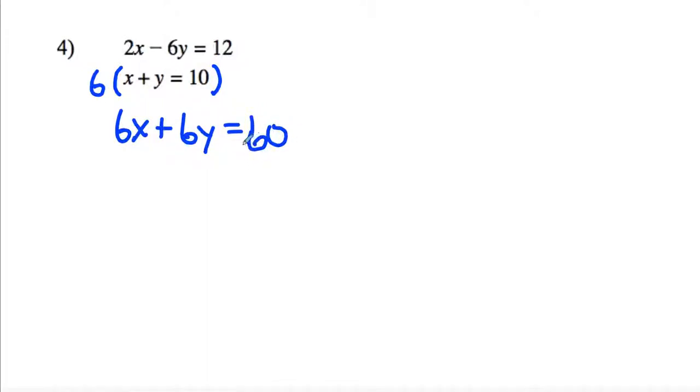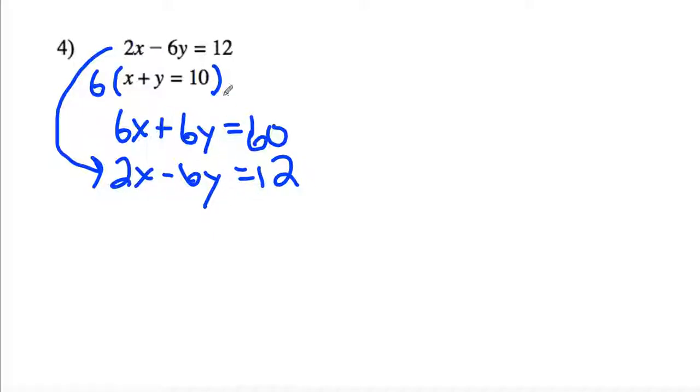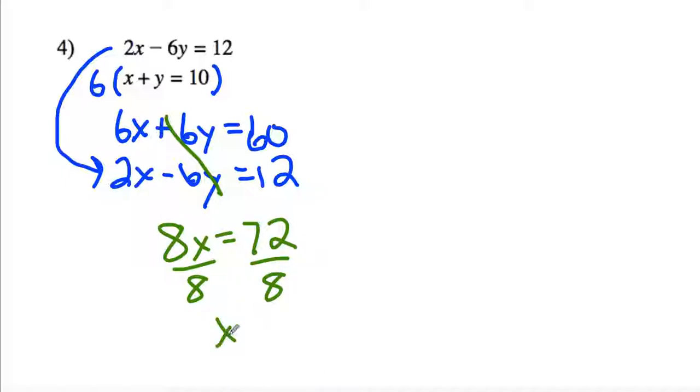60. There we go. Now when I combine these, and I'll bring this down just so we can see them right next to each other, we're going to get an elimination. Right there. Let me change color here. That gets eliminated. So when I combine these, I get 8x, and add this, that's 72. Divide by 8, and x equals 9. So I found one of the variables, in this case x, once again, first.